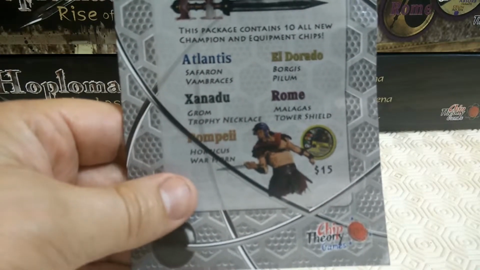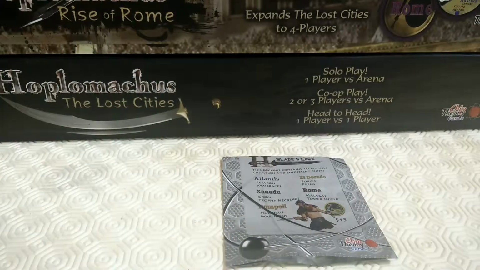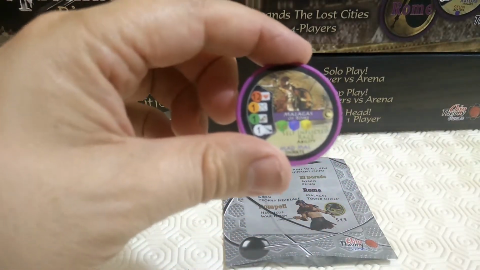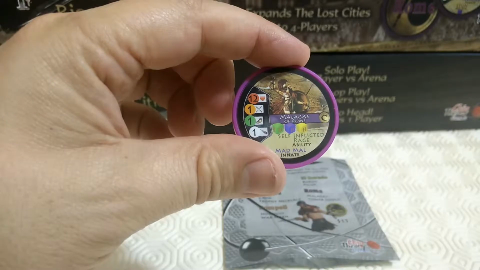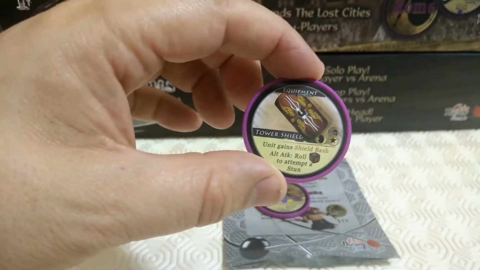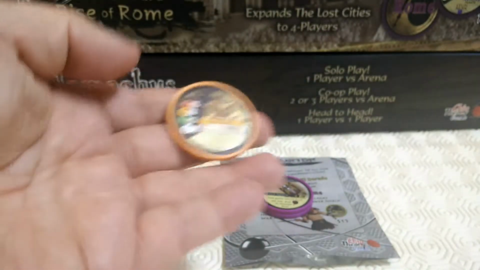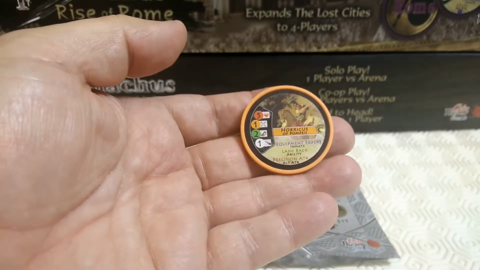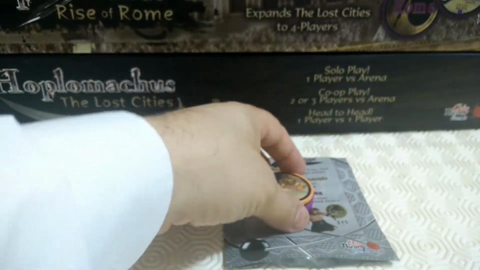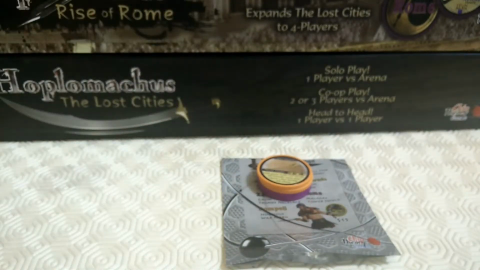Okay, so this expansion is slightly different. You get a champion with some equipment. I've already pre-cut this one. So let's start off with Rome. Rome's champion is Malagus, I believe it's pronounced. As I say, when it comes to these Latin names, I'm going to be murdering them. He has a lovely tower shield, so that's a nice little upgrade for them. Nice to have an extra champion option. Then we got Hoplomachus. No idea if that's pronounced correctly. And a Warhorn. So yeah, nice little Rise of Rome extra there.